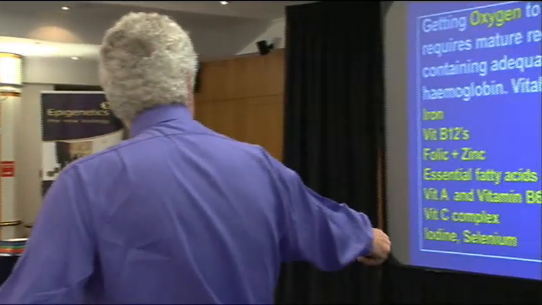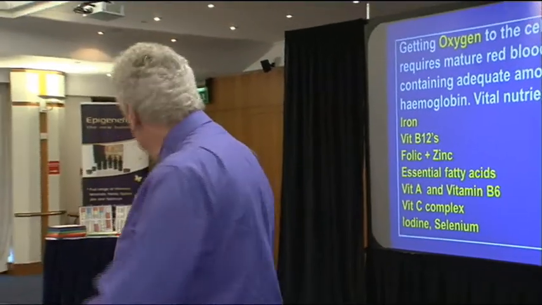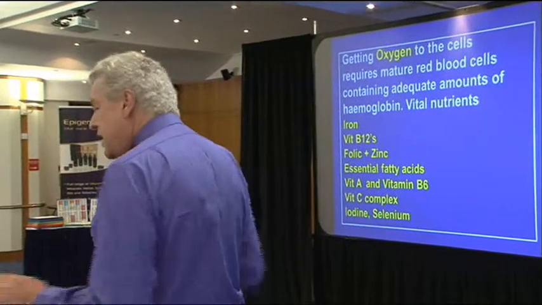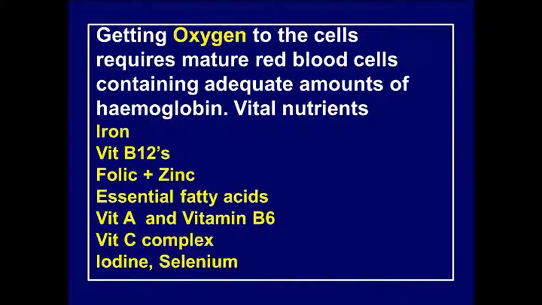Very severe problem, an aneurysm. So A and vitamin B6. B6 because it helps to make the heme part of the hemoglobin. Vitamin C complex because the complex part is what makes the blood vessels more permeable. It gives the elasticity to those blood vessels to allow oxygen to get across. Okay? If you've got stiff blood vessels, you've got all the oxygen being delivered to you, but it can't get across, can't get out. Okay?